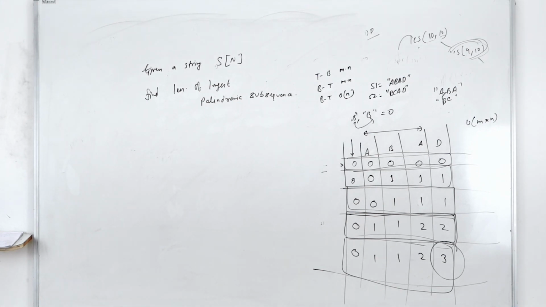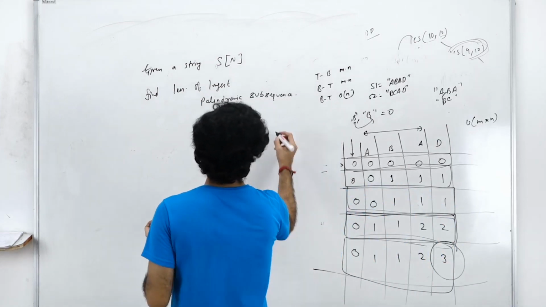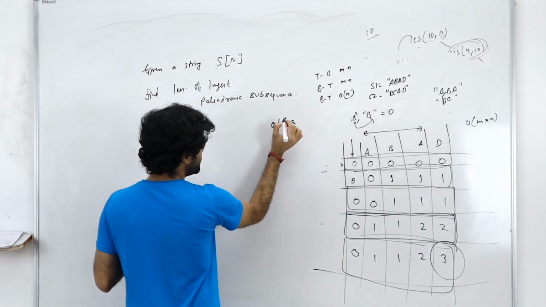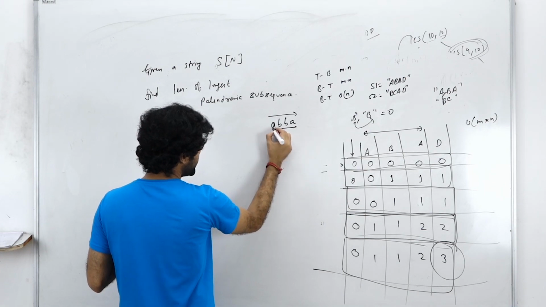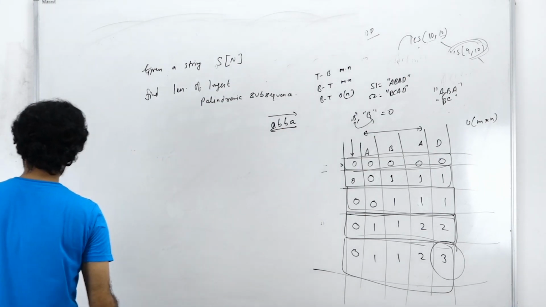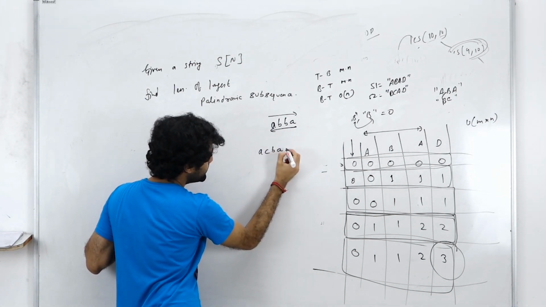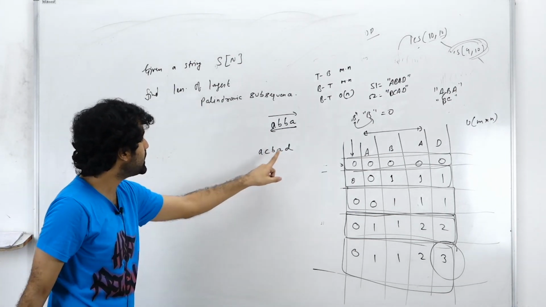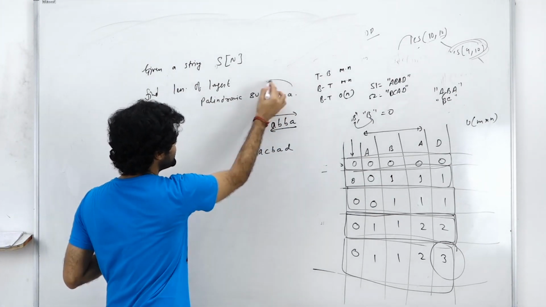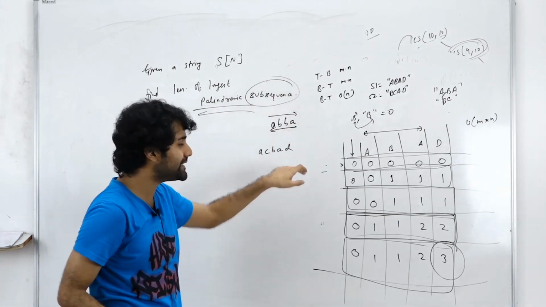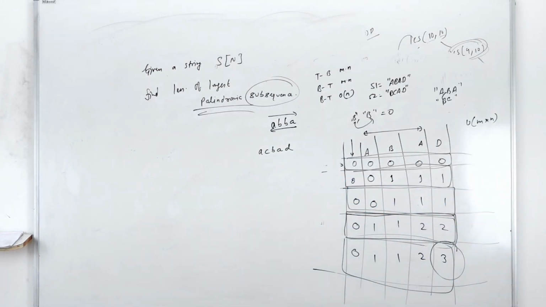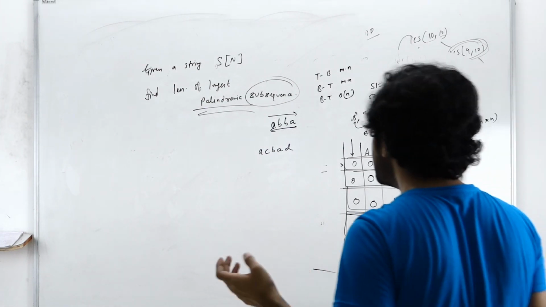Okay, cool. So I think everyone understands what a palindrome is, right? A palindrome is something which reads the same way from front to back and back to front. Okay, so let us take a very simple example. Let us say I have ACBAD. What is the longest palindromic subsequence in this? Yes, very good. So ACA is the right answer, and ABA is also the right answer.